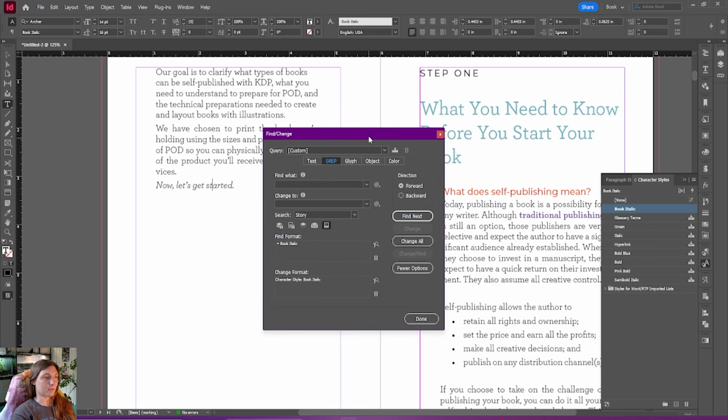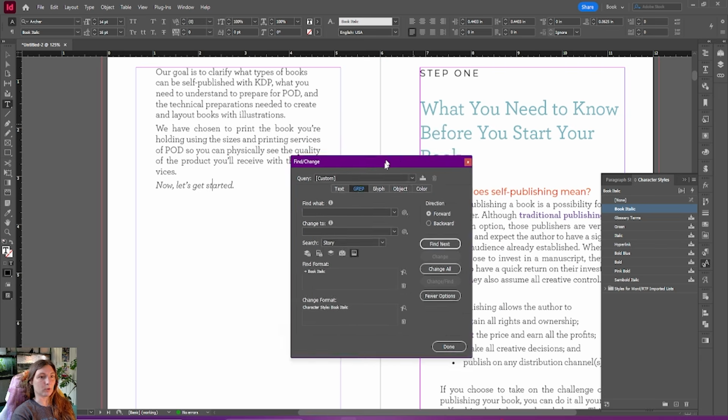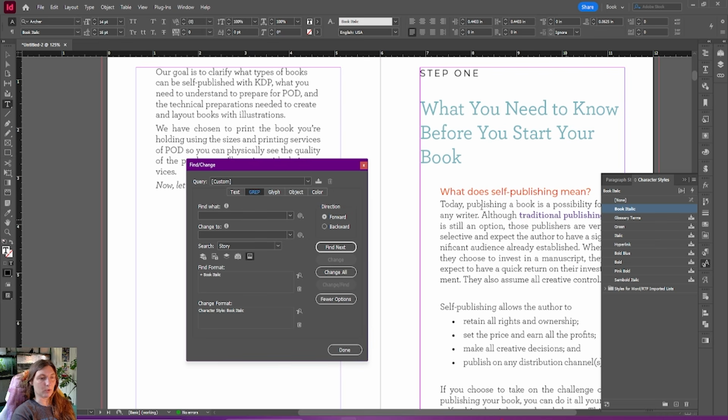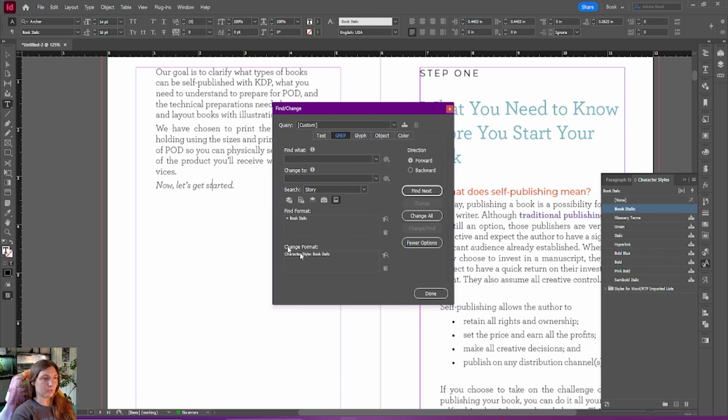Now the trouble with this method is that we would have to do this for every single instance of every single style. Well, not every single instance, but at least every type of style. So we would have to do this for bold. We would have to do this for bold italic. We would have to do this for underlines. We would have to do this for anytime we have this purple or orange thing going on. Anything that is an oddity within a paragraph is a character style. And in order to change and find all of them into InDesign character styles would require probably a good 30 to 40 minutes of work. There's a quicker way to do this.